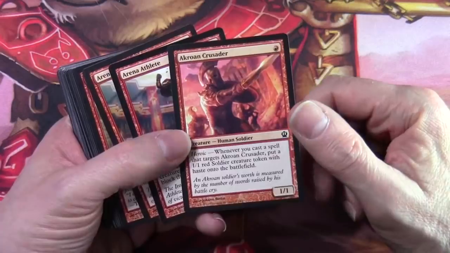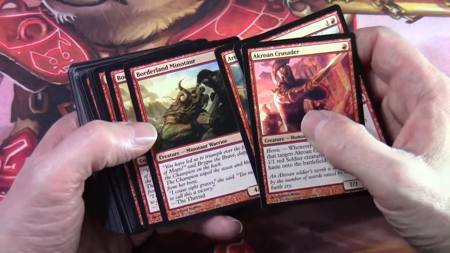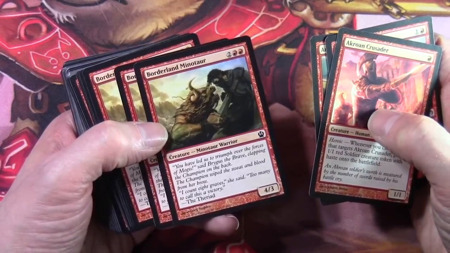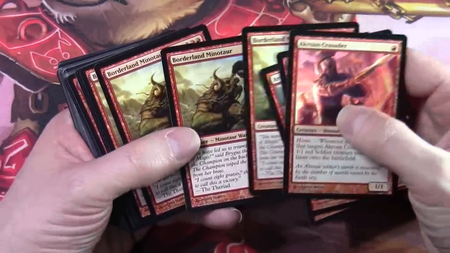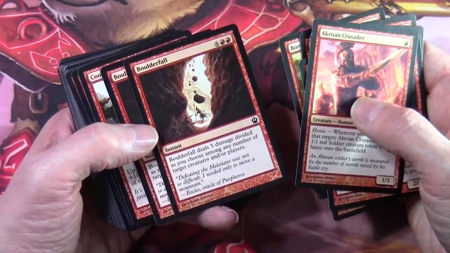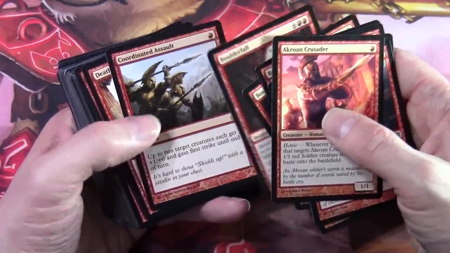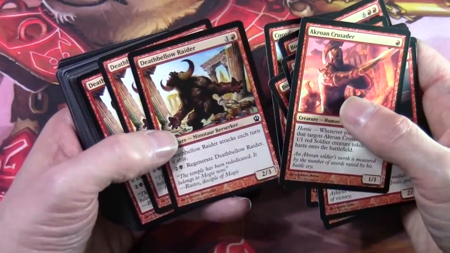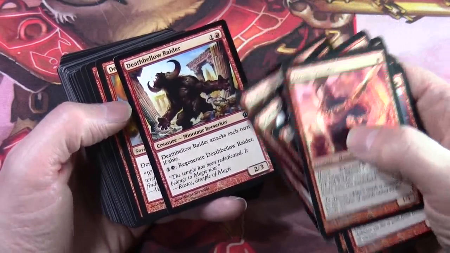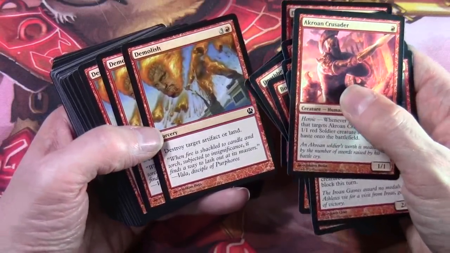Akroan Crusader, Arena Athlete. I've got a few cards here with heroic on it. There's a Minotaur, a vanilla 4/3 for 2 and 2 red. Boulderfall. Boulderfall deals 5 damage divided as you choose among any number of target creatures and/or players for 6 and 2 red. At instant speed. Coordinated Assault. Deathbellow Raider. Red to cast, black to activate. Demolish. 2 and a red, destroy target artifact or land.